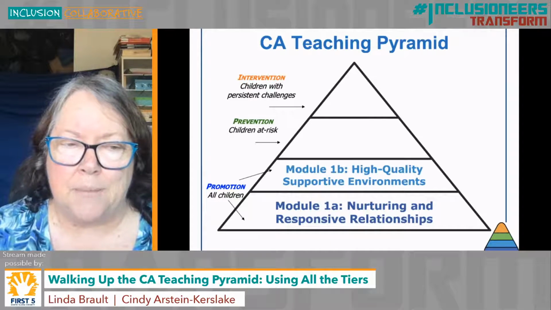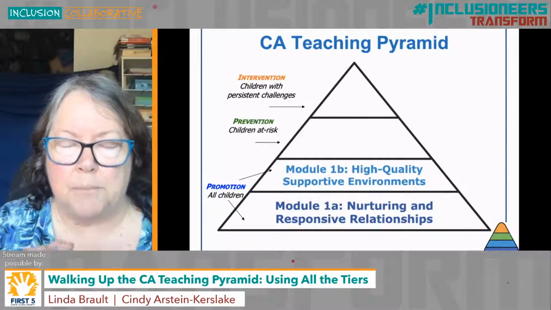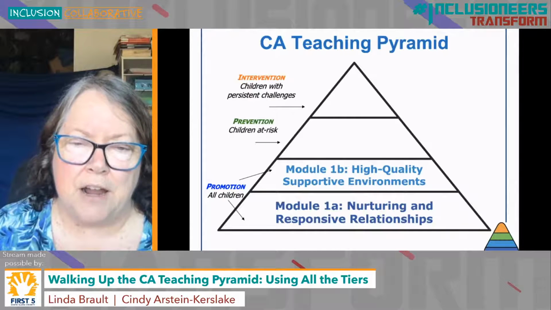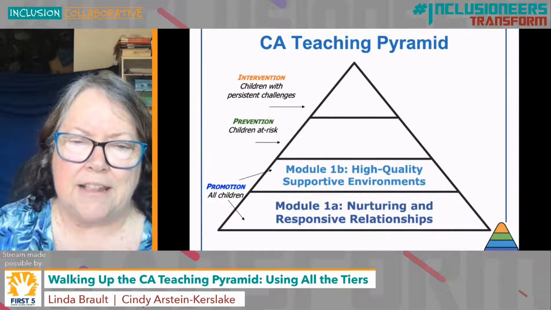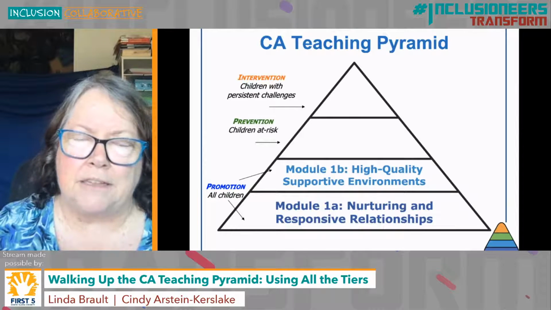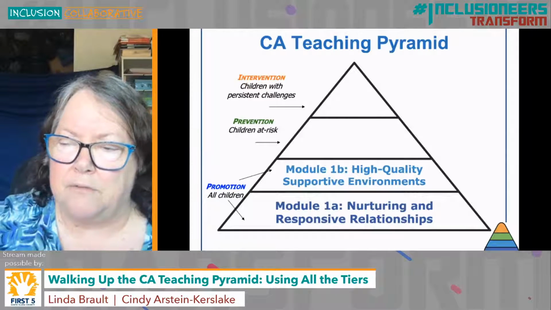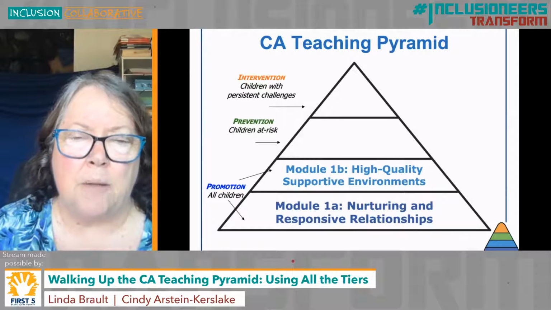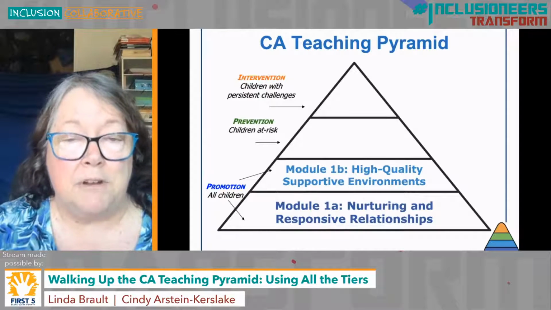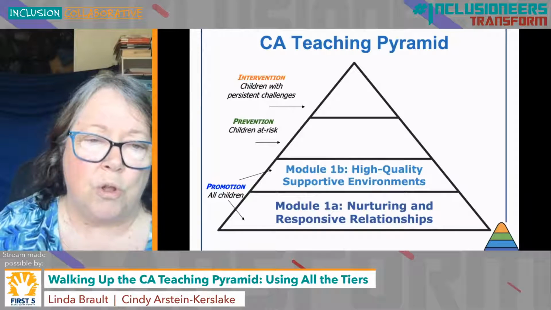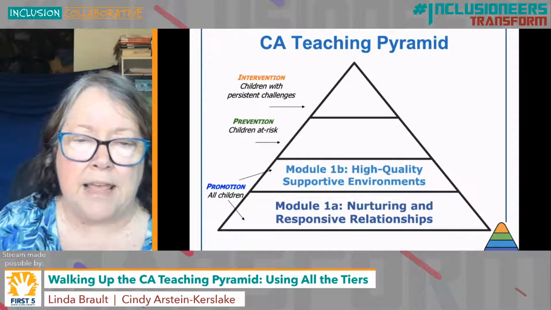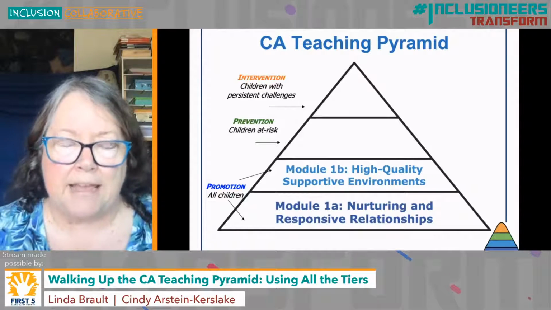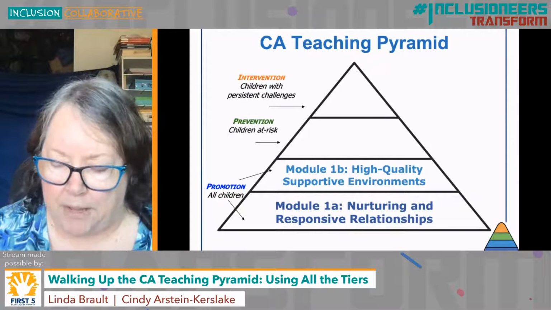We also, equally important and still in that all children promote this, is high quality supportive environments. We know that if the environment can support your teaching, it's like an extra teacher in the classroom. It can provide a lot of visual and physical cues for appropriate behavior, and there's lots of things that can be accomplished when the environment is supporting you. If you have an environment that's fighting with you that you don't have a lot of control over, so maybe you have too many children in a setting, or not any way to break the room up into smaller segments, that can really create problems where none would happen otherwise.